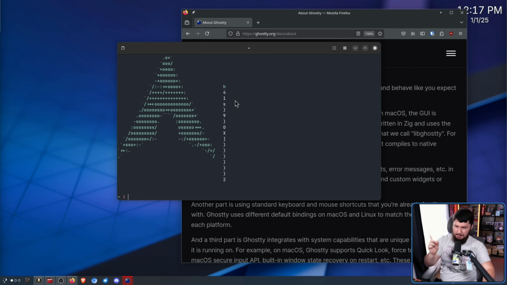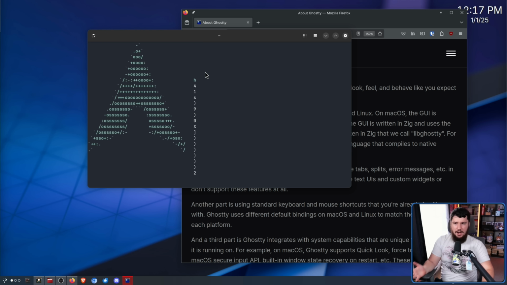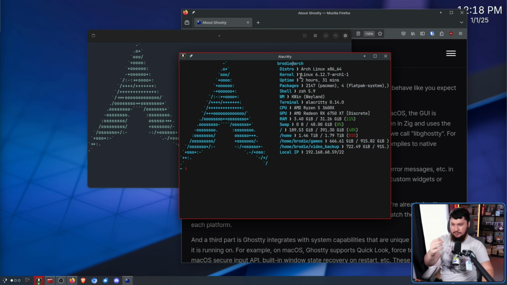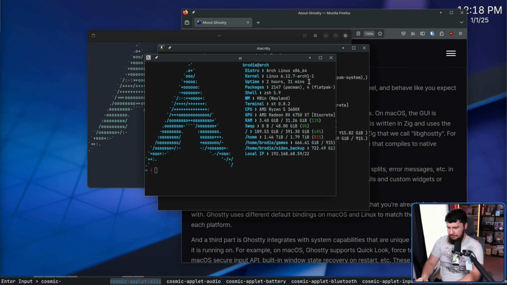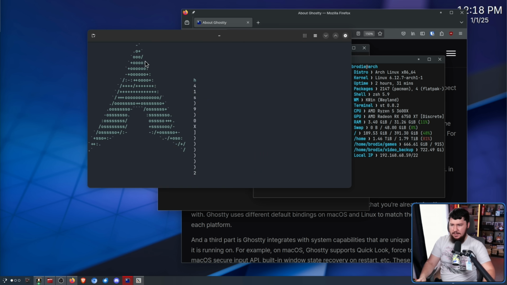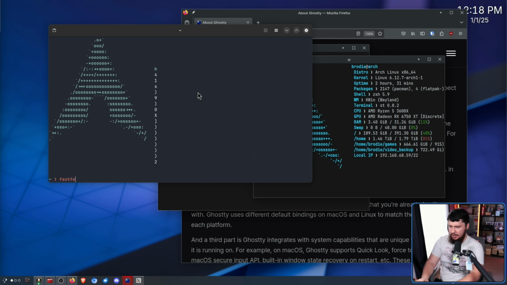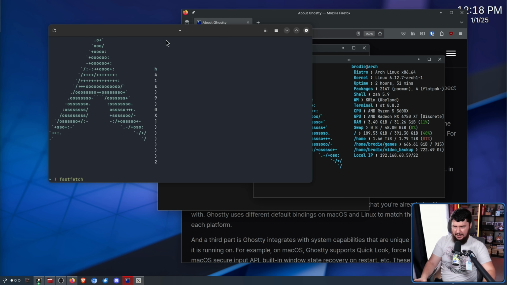Now, the very first thing you probably notice: my fast fetch application here just does not render correctly upon launching Ghostty. If I open a normal terminal, I use Alacritty here, works perfectly fine. Try it over in something like st, perfectly fine. If I bring up COSMIC Term, works perfectly fine. If I try to run the application after launching, it also renders just fine. So for some reason, I guess it just doesn't render after this line here upon first launching. I have no idea why. I've tried to force an initial size, things like that. Every time it does this.